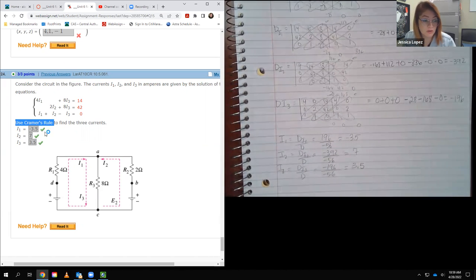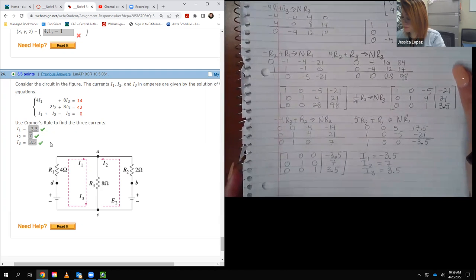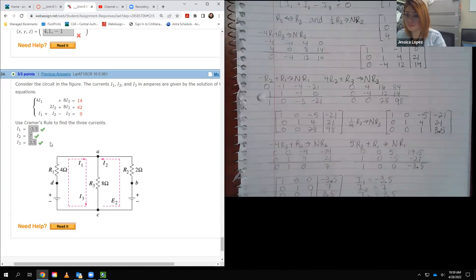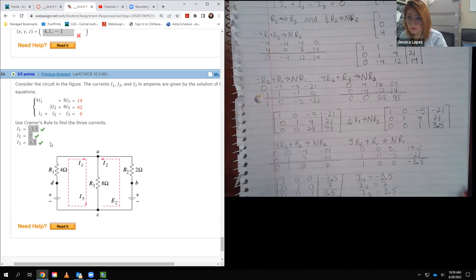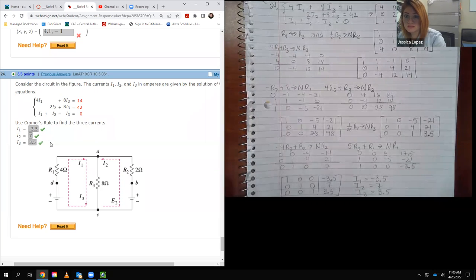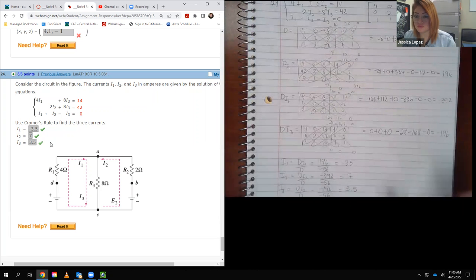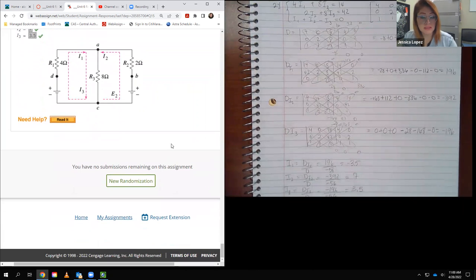And if you notice, those are the values that we got in here, even though, if you want to pause the video real quick, I did not do it by using Cramer's rule. I did it by Gauss-Jordan elimination, and I got the same thing, okay? I guess I have to zoom out a little bit, but this is another solution. So you can pause it just so you can see this solution here, but that should have been the solution instead because we were asked to be using Cramer's rule, okay? But that is the end of the review.